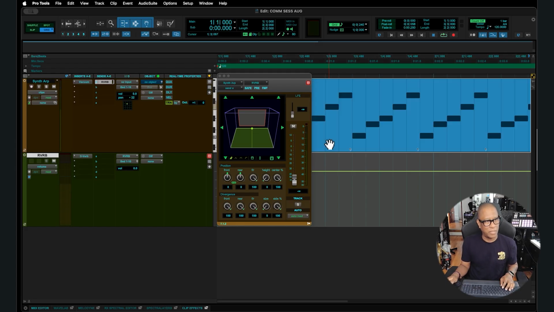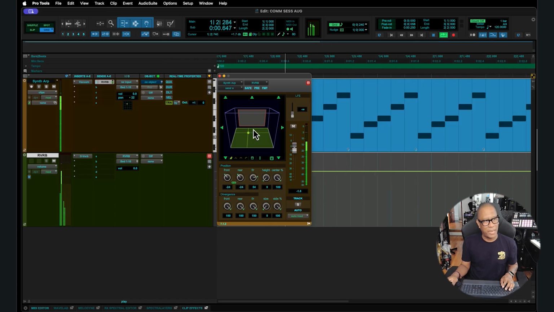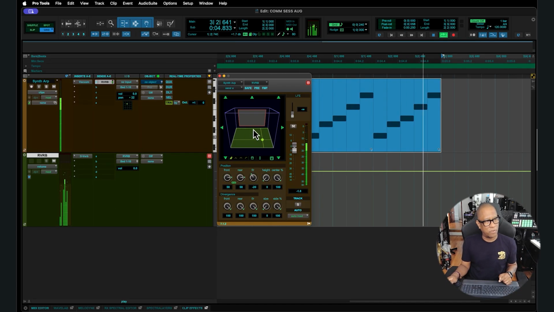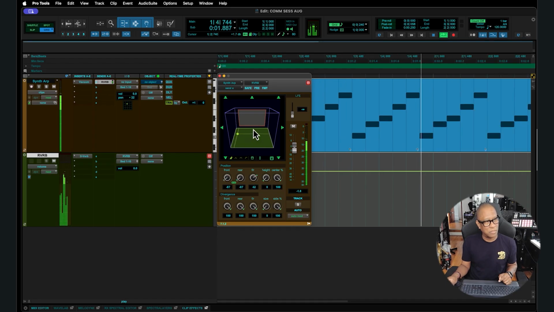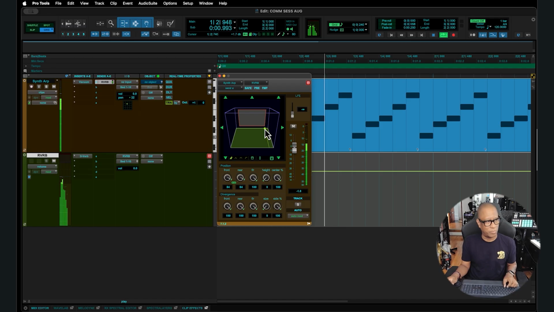So if I go ahead and start playing this back, start adding reverb, and of course, as I'm panning around in the bed, you can see there on our reverb meter outputs that it's going to act accordingly. You can hear the difference a little bit.